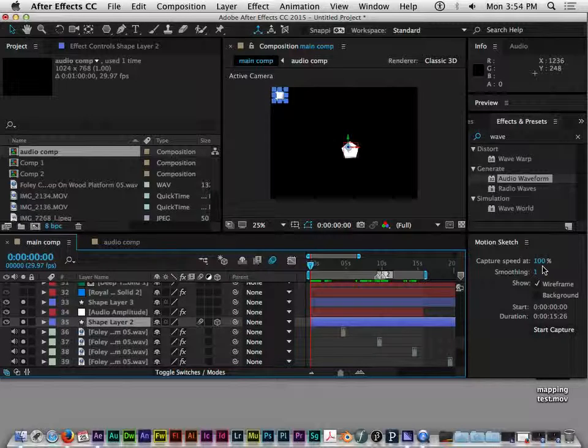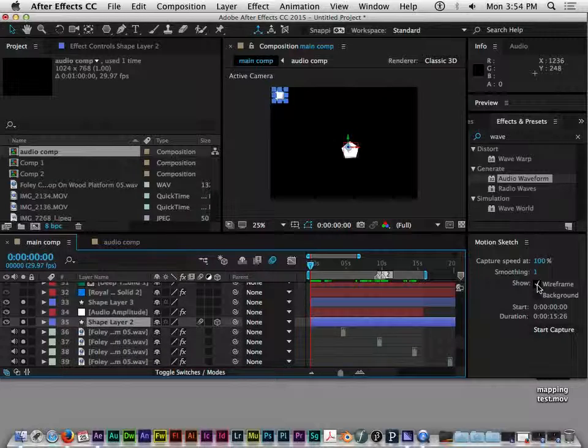These are really basic. You set the capture speed, 100% by the way represents normal speed. You can add smoothing so that as it records your movements, it smooths as it goes, like if you round a corner. The way it displays temporarily as you draw can be set. I would suggest leaving it as wireframe so that it will allow you to draw at normal pace.